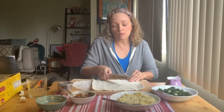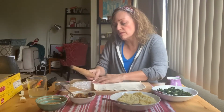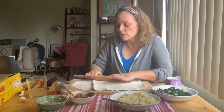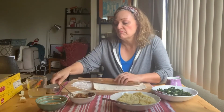So I'm gonna roll it this way, and then I'm gonna roll it the other way. And again, mine's cracking, and that's okay. Sometimes if it's been in the freezer a long time, it will start to crack. Don't even worry about it. So just roll it out a little bit. You don't want to make it much bigger.